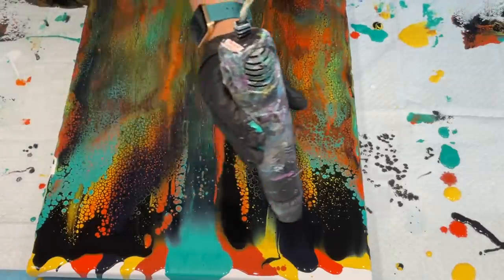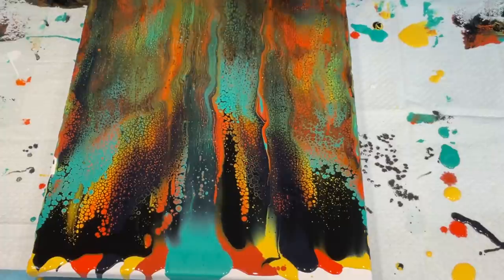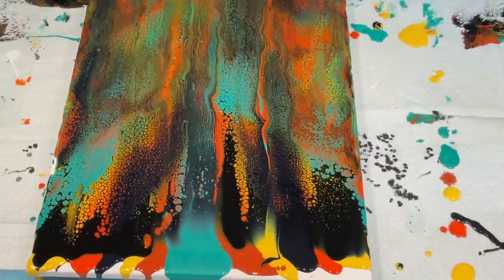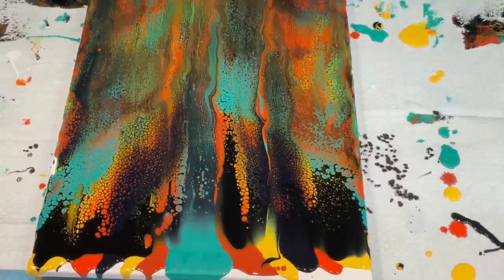It's beautiful. So just giving it a whiz over with the heat wand. Those that know me know that I prefer the heat wand to a butane torch. It's far safer. You don't have to keep gas at home or anything, so I like it.